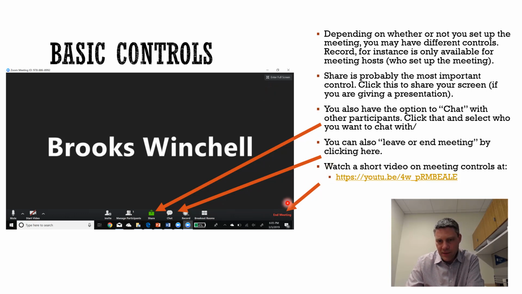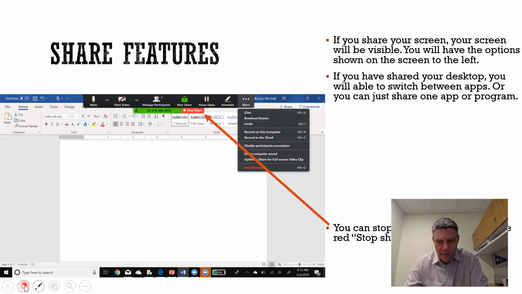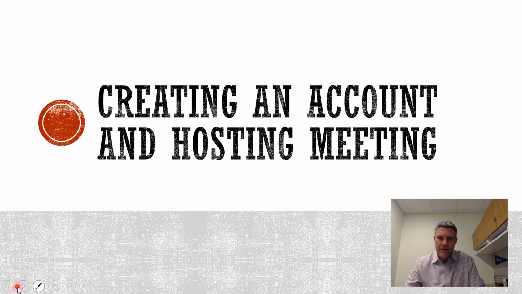And at the end, when you're done with the meeting, you can just click End Meeting, and then you'll leave. So as a Zoom user, those are the more important controls. Once you share your video, this is an example of what it will look like. It'll show your screen. On my screen, I had a Word document open. And when you're done sharing, you just click Stop Share, and that will shut your share down. So that's how to manage a meeting as a user, right?